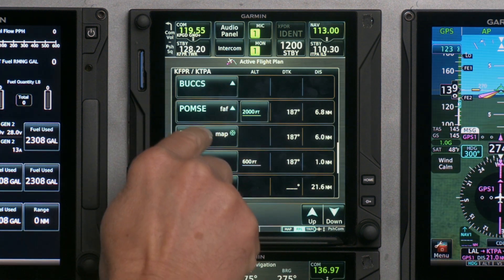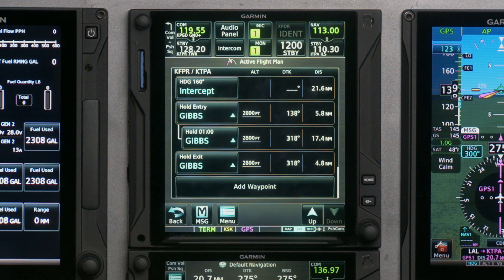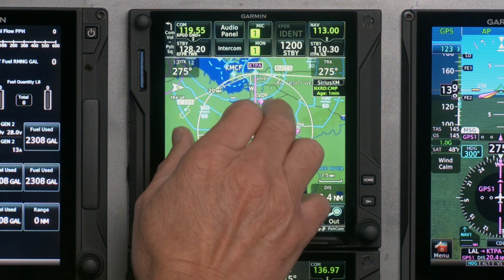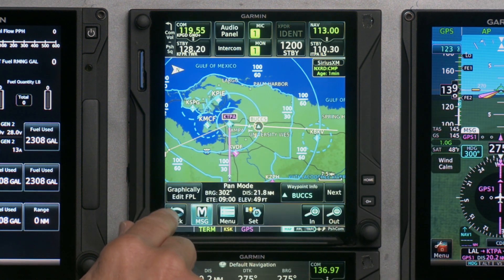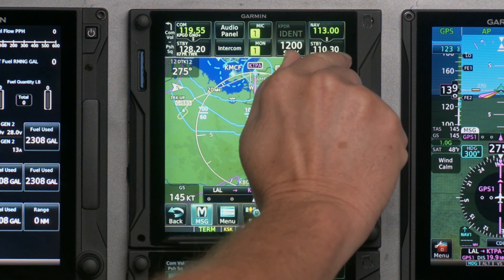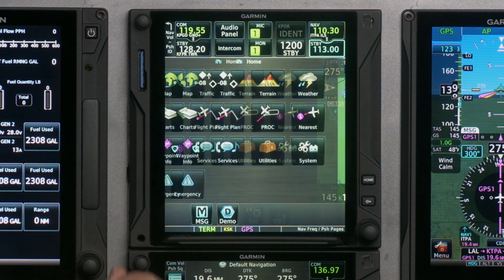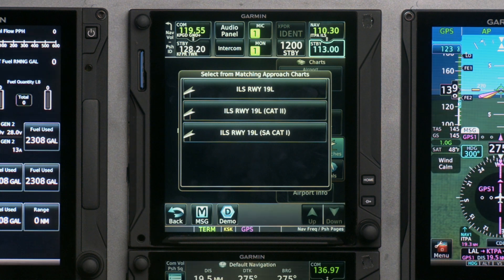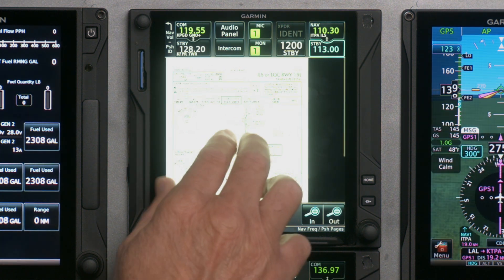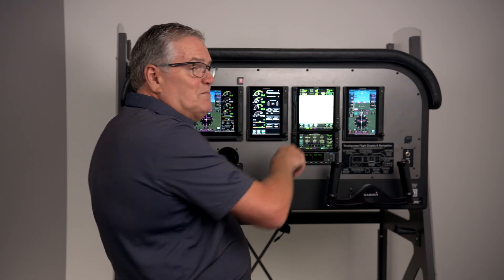In the flight plan we can see the approach — there's Bucks, there's the Final Approach Fix, and it even has our whole Missed Approach procedure. If you have a Garmin Autopilot and Garmin display, it'll fly that whole Missed Approach procedure fully coupled. Back on the map you can see the course coming in on 19 Left. When we loaded the approach, it put the localizer frequency in the standby. On the GTN 750 you can also go to Chart — the approach we just loaded is already queued up. You can brief the chart, check altitudes, find minimums, and set minimums for alerting.